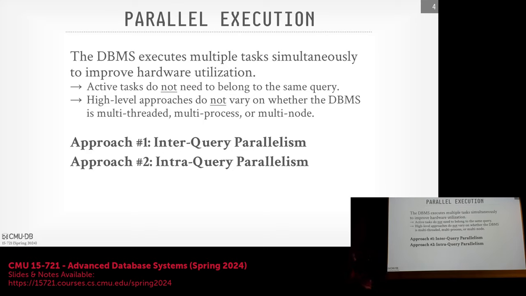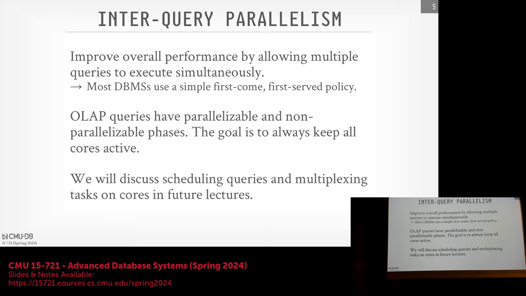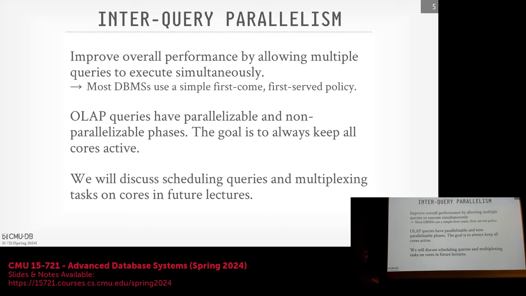At a high level there are two types of parallelism: inter-query parallelism and intra-query parallelism. Inter-query parallelism means having multiple queries running at the same time, with something like a coordinator or scheduler responsible for figuring out who runs where and when. Most existing systems use a basic first-come, first-served policy — when a query shows up it gets assigned priority and runs on available resources. Enterprise systems can do more sophisticated things like priorities for individual users or connection strings, but at a high level it's still more or less first-come, first-served.